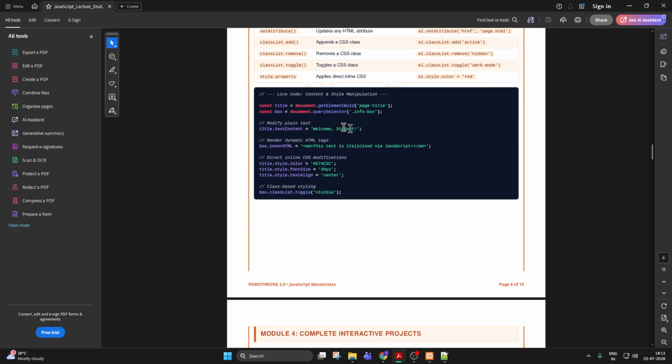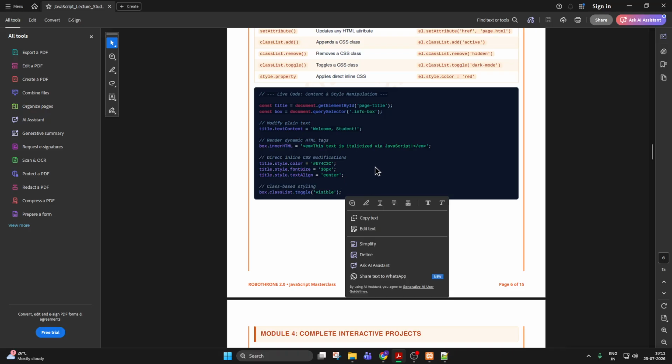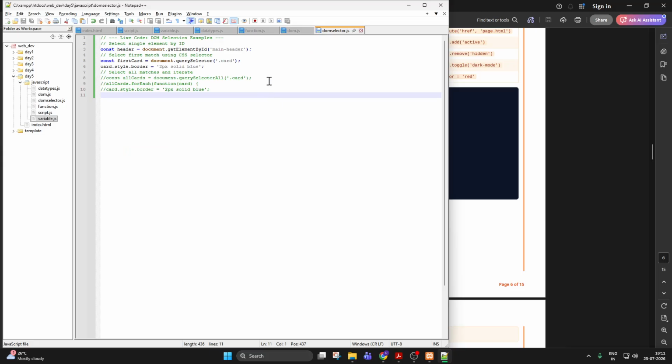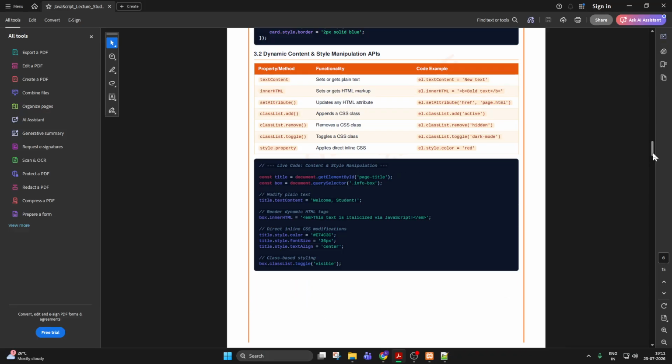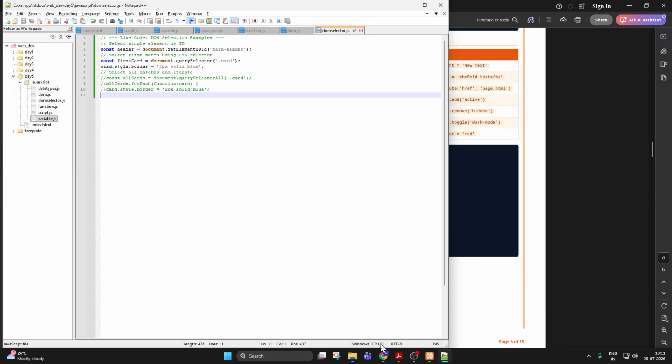Then I have a constant box type document dot page title. Box is this one, and title is welcome student. Box dot inner HTML, this one. Okay, I will also create a web page from JavaScript. Like I have to name it as dynamic content.